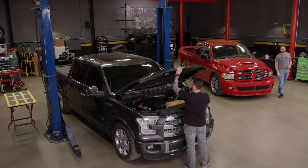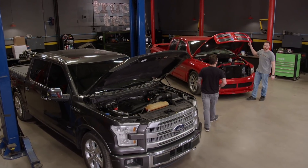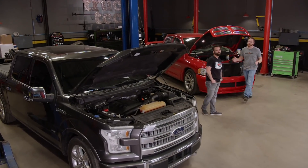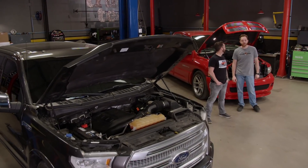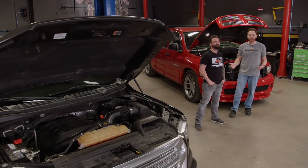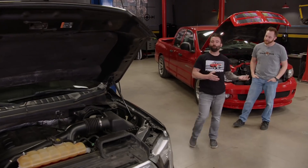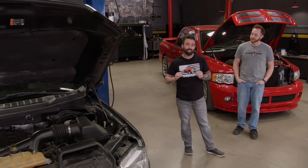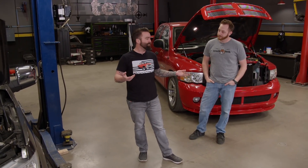We've got a great-looking pair of trucks in the shop today, which means it's time to make progress on our muscle truck shootout. The concept is simple — we were each given the same budget to purchase whatever pickup truck we wanted, then the same budget to modify them however we chose. We're comparing apples to oranges, but they'll be judged in a few categories including style, appearance, performance, and which one you'd rather have in your garage.